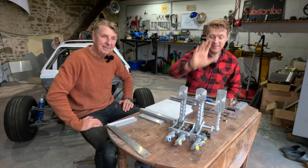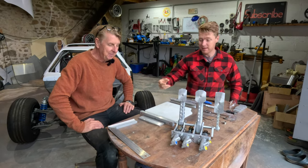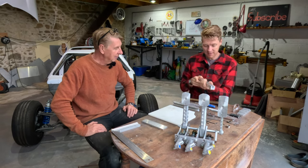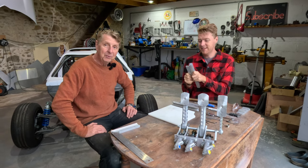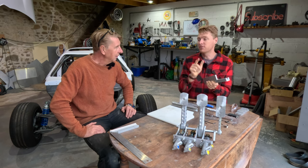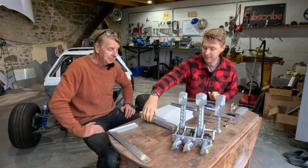So you've all seen our pedal box. If you haven't seen our pedal box yet, then it's there. But where have you been? And last week we made some sliders with cool nylon, low friction. Well, it's not low friction, is it? Not at the minute, but once it's all polished up, it will be. It's smooth sliding and play free, which is more important than low friction. Yeah, there's no play in them at all. Because you don't want them to slide until they're sliding.